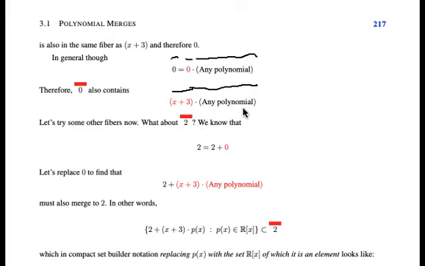Let's look at another fiber, maybe the fiber that contains 2. Now, we know that we can write 2 as 2 plus 0, and that's nice, because we can replace 0 bar with this, and then throw the line back over everything. And notice that an additive shift of 2 from any multiple, so adding 2 plus any polynomial multiple of x plus 3, so x plus 3 times any polynomial, is going to be in 2 bar. So we're finding out sets of things that are contained in our fibers.